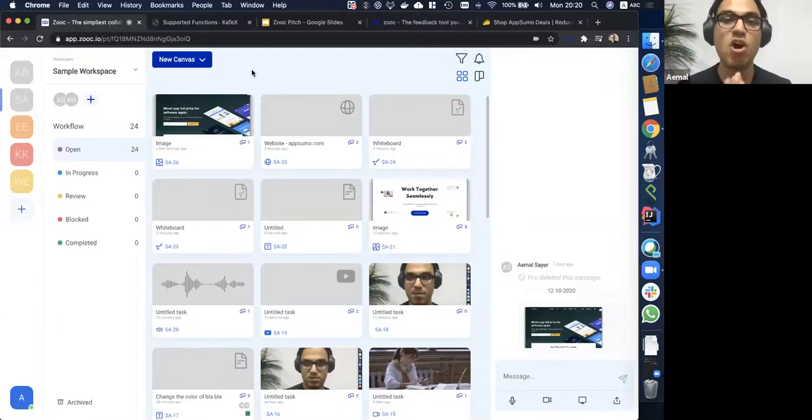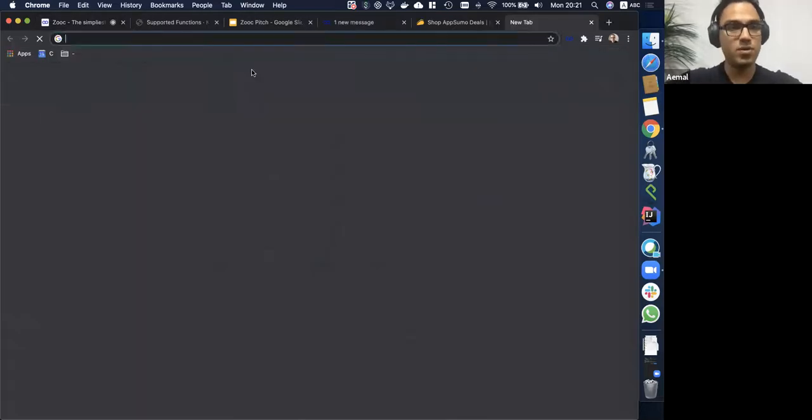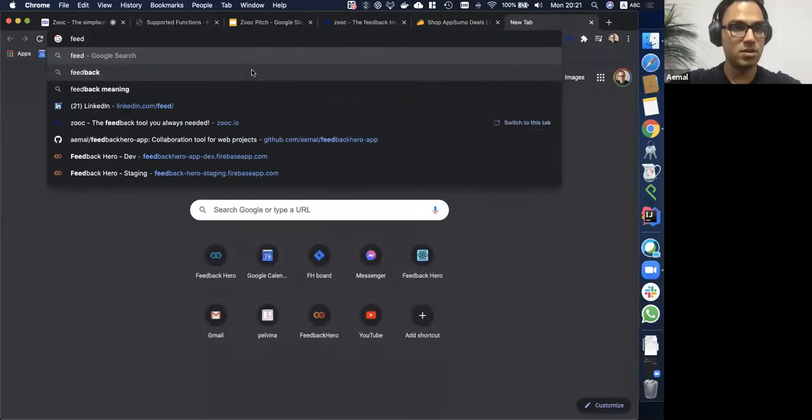Although we have some inspirations of side by side and versioning our canvases, that's not something we are positioning ourselves on. We're not a feedback tool, we are a collaboration tool. Actually, it started as a feedback tool, and our previous name was feedbackero.io, but now I'm not sure even if it still exists.